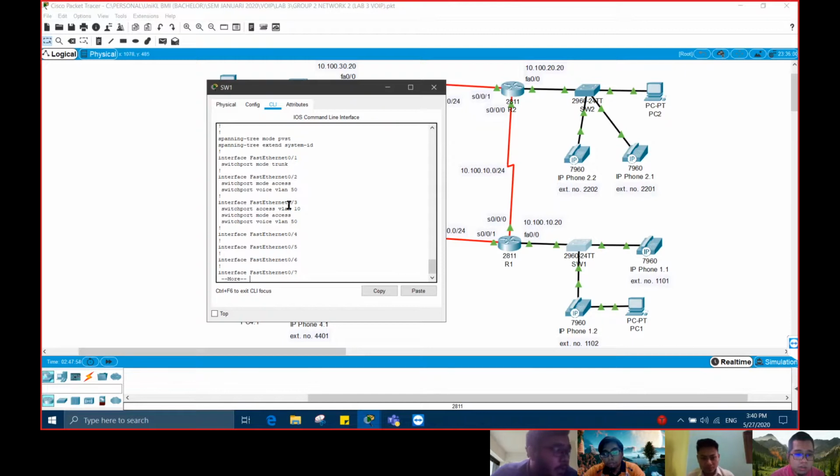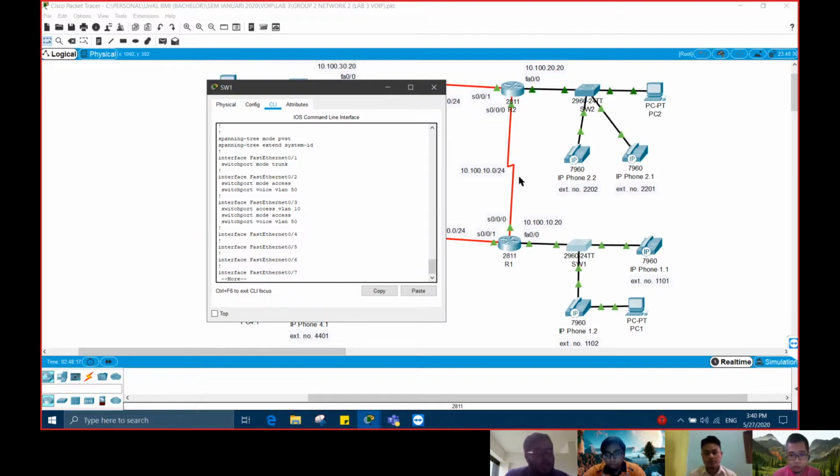This one is connected with two VLANs, VLAN 10 and VLAN 15, because there are two IP phones and a PC. VLAN 10 is for the PC for data, and VLAN 15 is for the IP phone connected to the PC. This is the configuration for the switch.